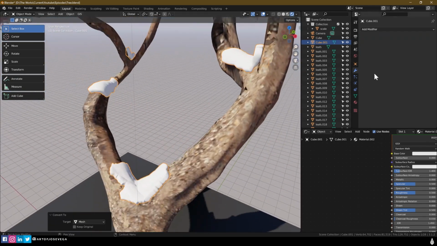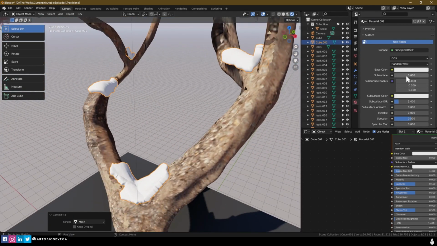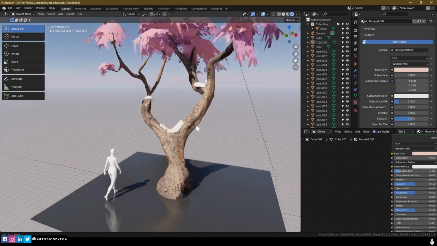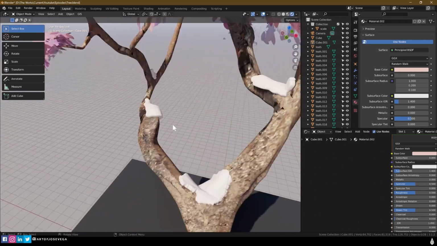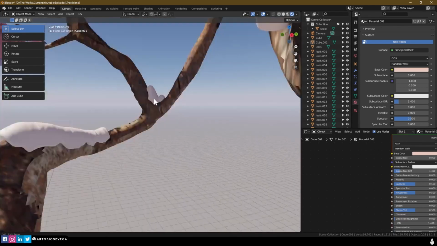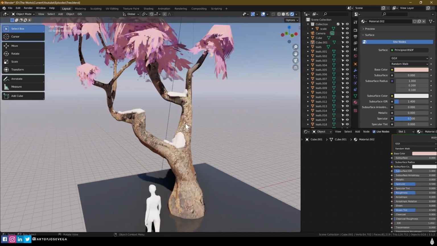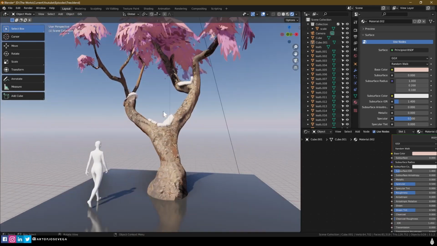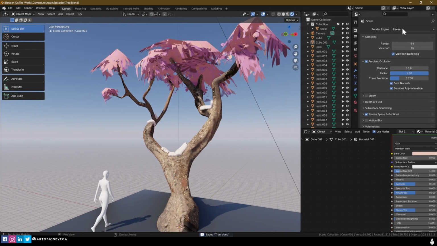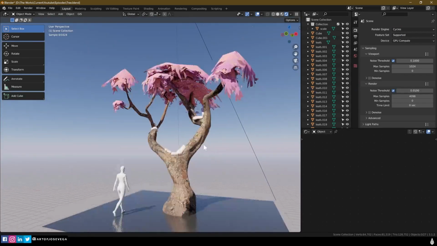Let's apply that. And for the texture, maybe we can add a little bit of surface and add some warmth to this. Right? And so sort of like a stylized version of this. Very nice shapes there. I can add a little bit of snow to these pieces. All right. Let's see how this looks in Cycles. Yeah, very nice.